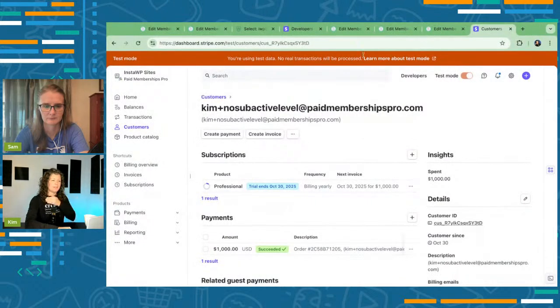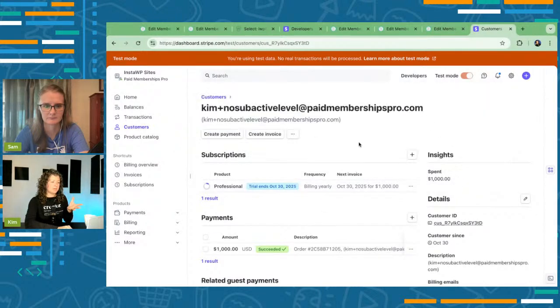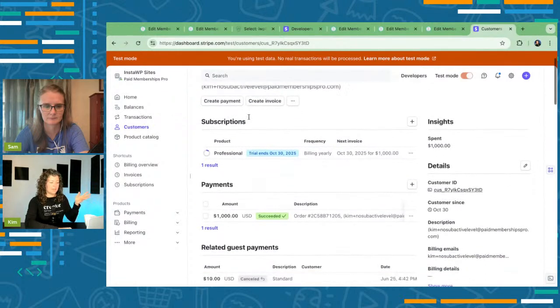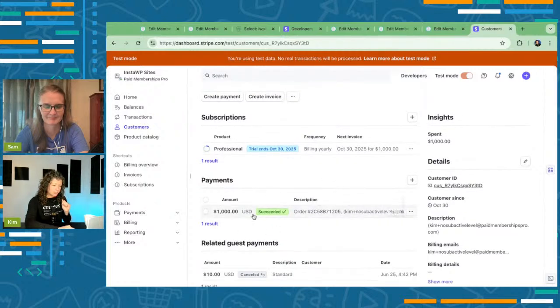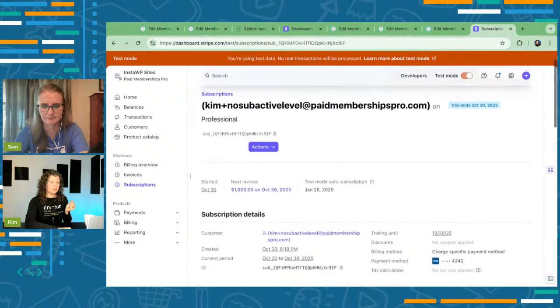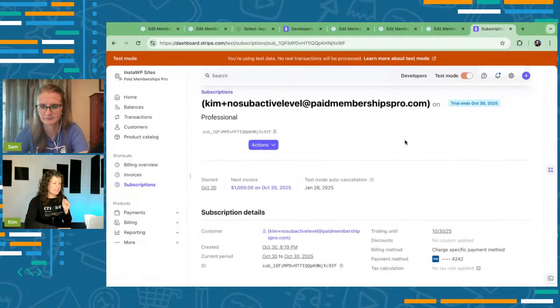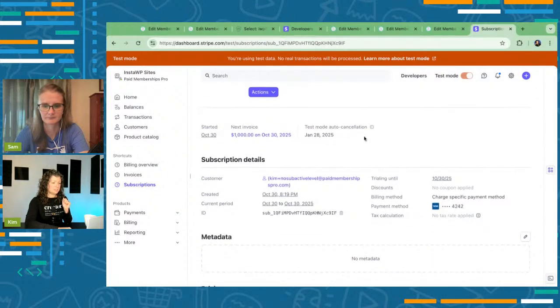So I used their email address as a reference point in my payment gateway to locate them. And I found their customer. And then in Stripe, which is wonderful, and I wish every gateway had as many features as this does, I can see what they've been charged, and I can see what they've agreed to pay me as a subscription. And I can look at this. Okay, they signed up yesterday. That's when I did all this testing. They're going to pay me again next year, so it's an annual.